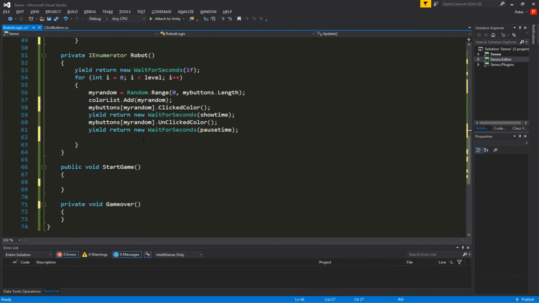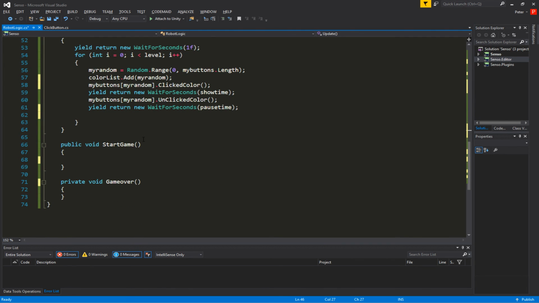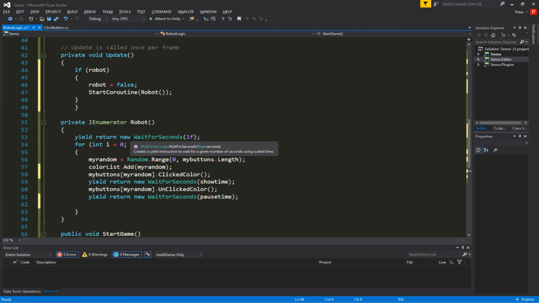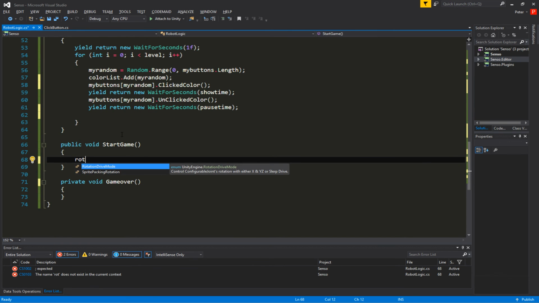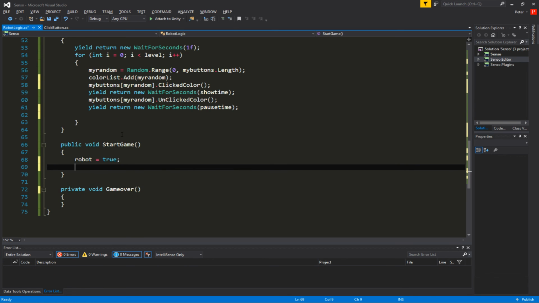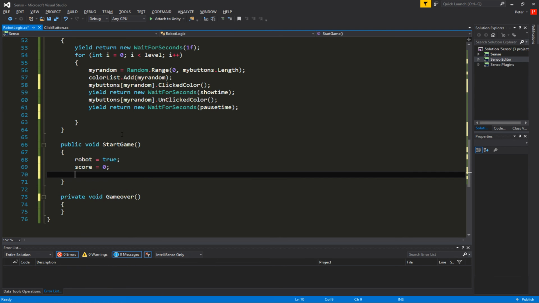So next in the start game, we set the robot to true. Robot is equal to true, so we have that function again. Then we say our score is equal to, no, to 0. And then we want to set our player level.